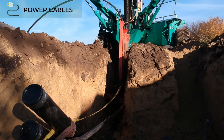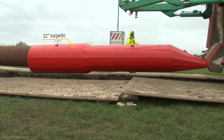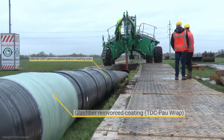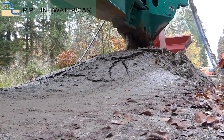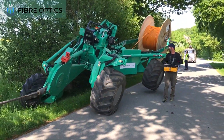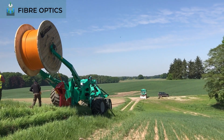This tractive force makes it possible to lay low, medium, or high voltage cables at a depth of up to 2.5 meters. Up to three systems can be laid at the same time, including cover tapes, earthing wire, warning tapes, and fiber optics. The Folk special machines are enabled to adapt to all terrain, made possible by the hydraulically adjustable outriggers of the plow. Thanks to this adjustment, the Folk machines cause significantly less damage to the field.